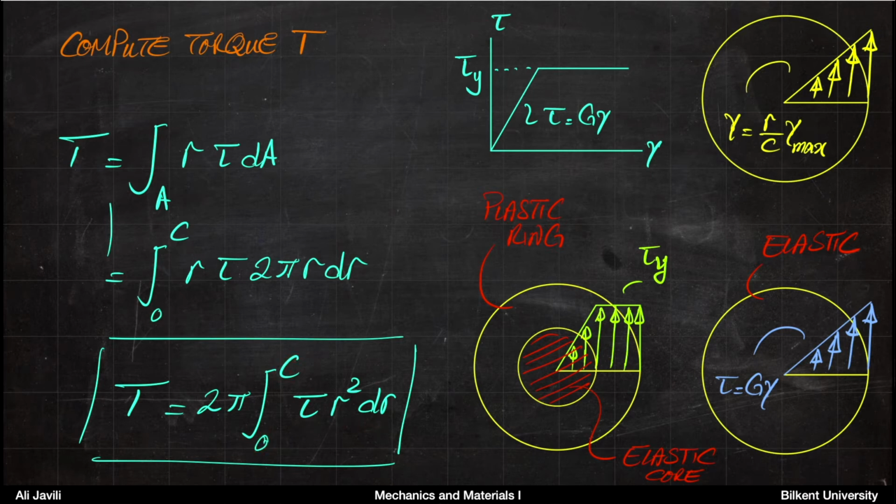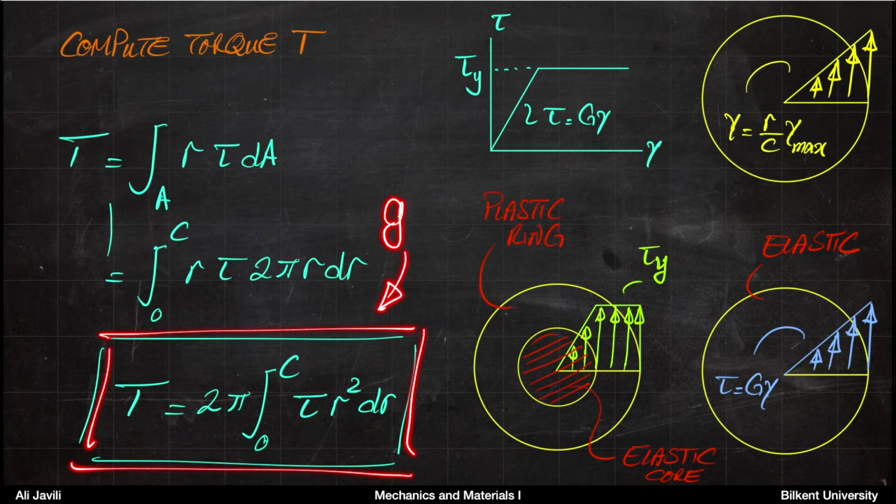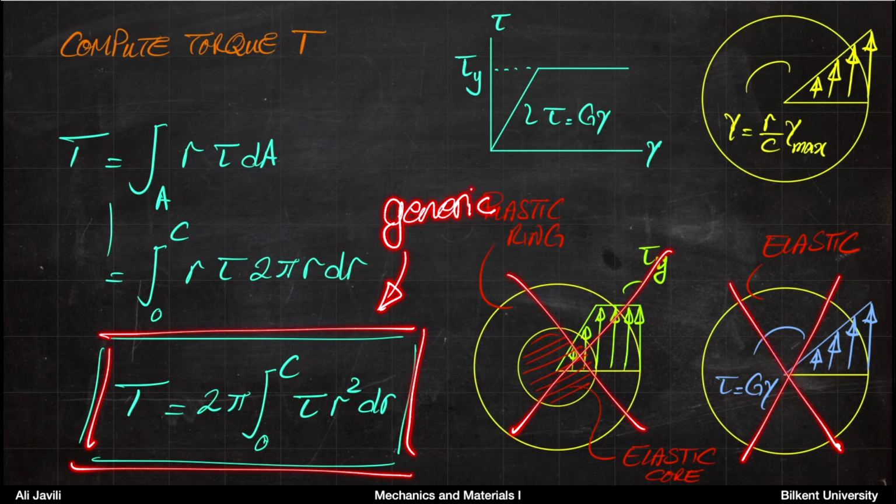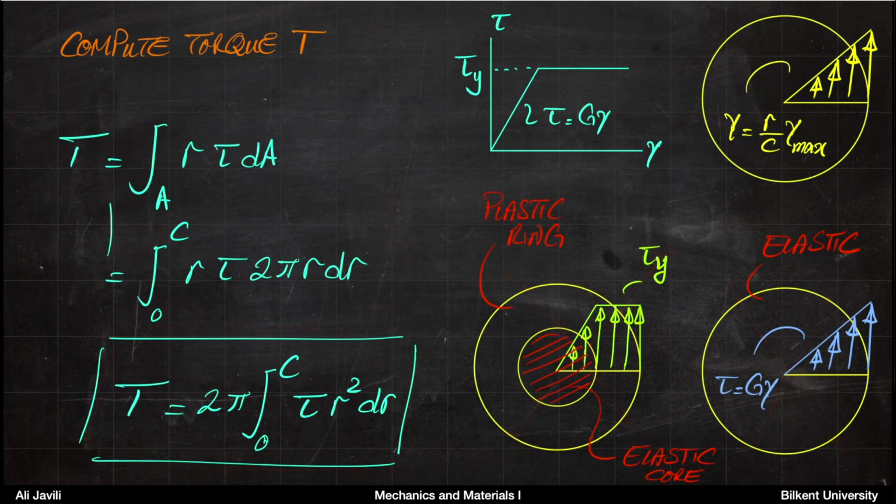Now, this relation is generic, in the sense that we did not use any information from these two figures. We did not assume anything about the nature of the shear stress yet. So this formula itself is generic. What we want to do now is to use this formula and then compare these two cases.